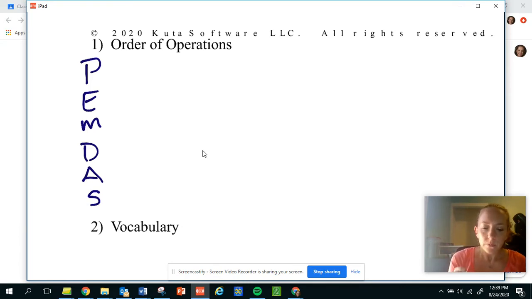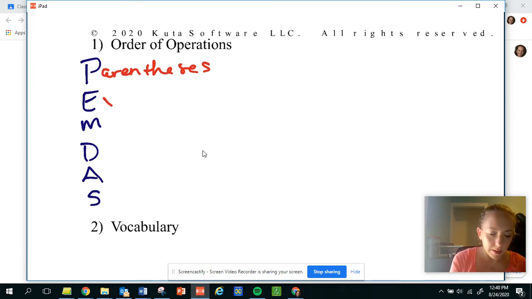So the first thing you would always want to do is the parentheses, or really any grouping symbol. The one that we're going to see most often right now is parentheses, but this could also be if it's all under a square root together, or if it's in a bracket or something. But anyway, you want to do those first.